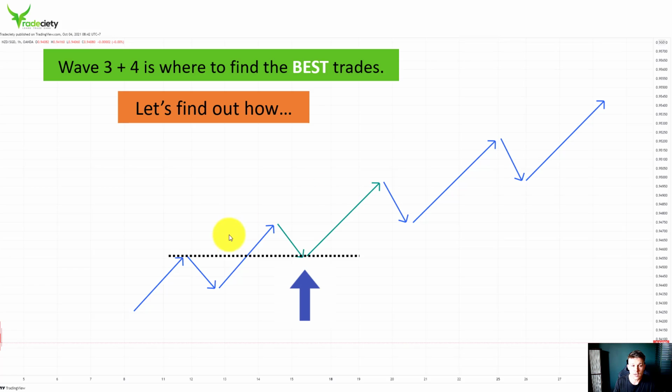But where you really find the best opportunities is early on in a trend, not too early, and also not too late. So somewhere right in the middle when the market is confirming its first higher high and higher low structure. This is where you're going to find amazing trades with the best reward to risk ratio, have a lot of confluence, and you're early on in a trend so that we can find optimal trading scenarios.